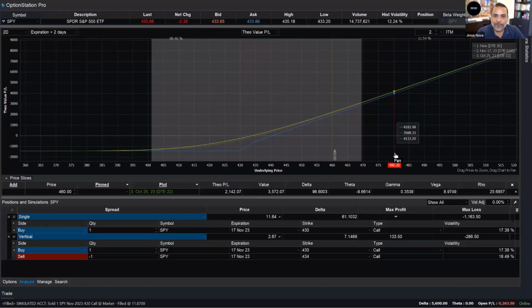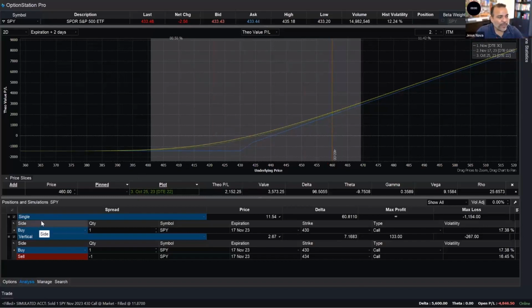If you guys remember, originally I had created a theoretical position on a call, and that still remains at the bottom right here. So not only did it keep that long position, it also added the vertical that I clicked on. So now the graph I'm looking at is a combination of those two positions, the single call and my vertical, which is not what I wanted. I just wanted to analyze the profitability of my vertical.